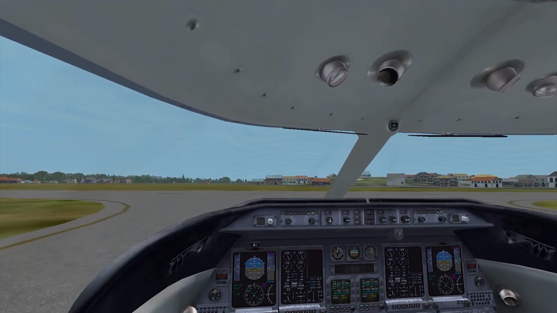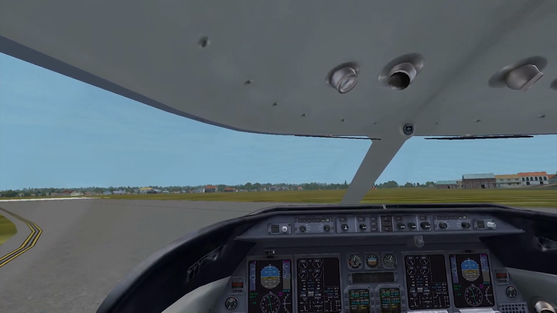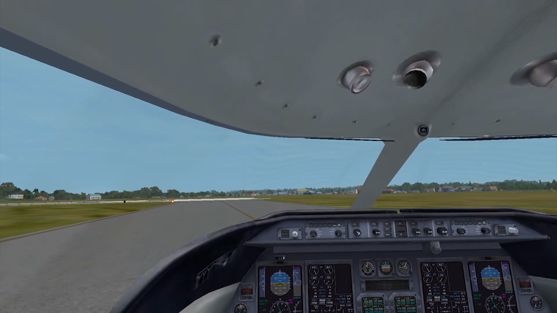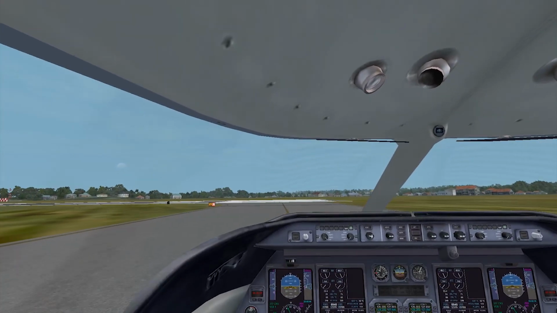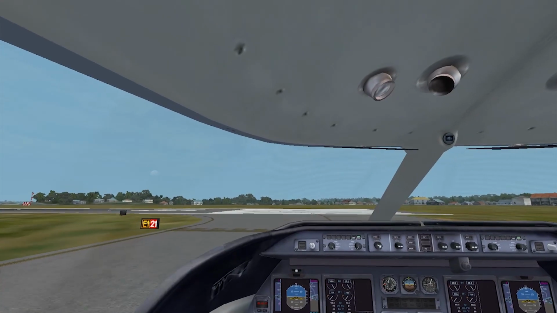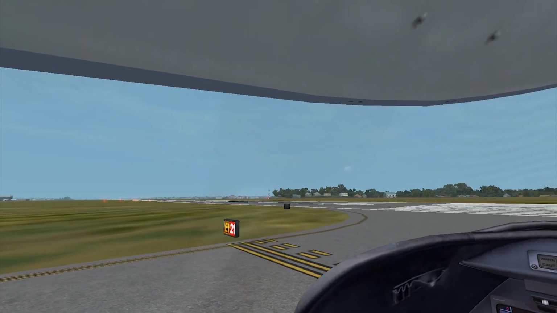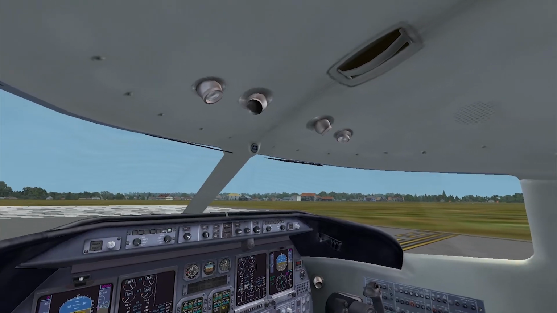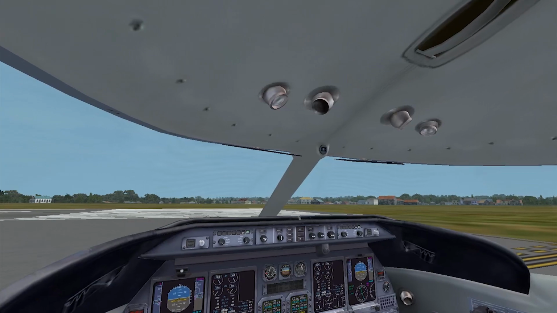And the added advantage of the multiplayer being able to share the cockpit is that you can get some of the real world-esque training that you do get from real aviation pilots. If you do want to put some skills to the test, and learn some of the procedures, or even if you want to be tested by someone, or practice in-flight emergencies and stuff like that, you can do that as part of a multiplayer shared aircraft option, which is definitely a positive thing to have for multiplayer. And it's great to see that with the Steam edition of FSX now, we see more multiplayer environments out there for us to experience these different parts of our hobby.